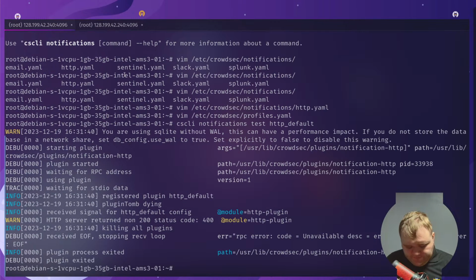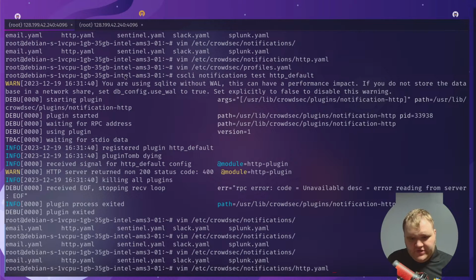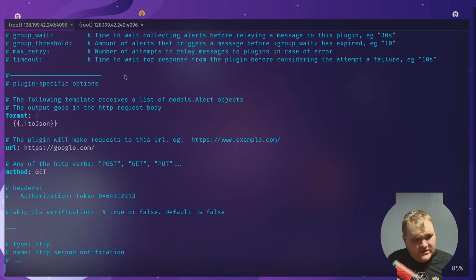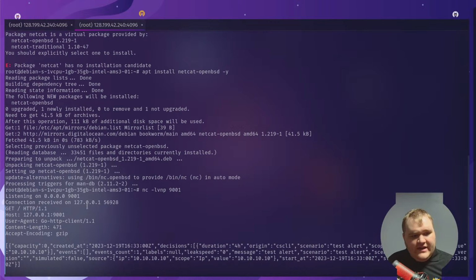But if I change the configuration now to HTTP, and use my really fast skills of going to HTTP and then obviously the netcat port I just set up, if I send the test again, you'll now see that I get the HTTP request to the test one.